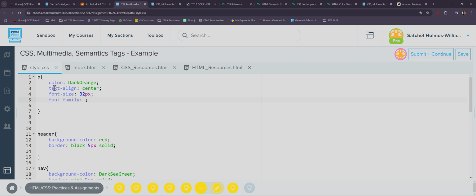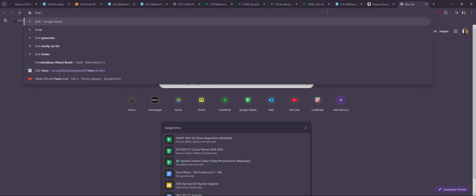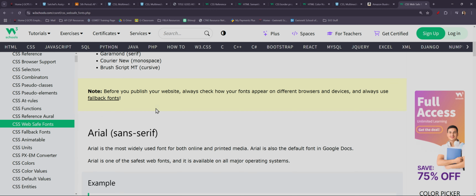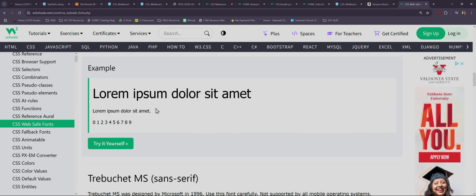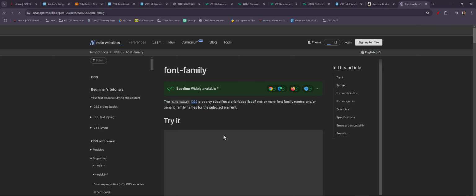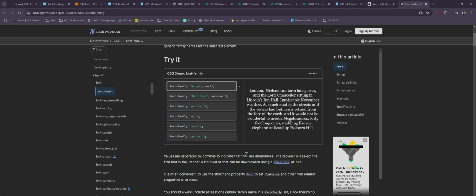Now, font family is not as easy as I would want it to be, but essentially, if you look up font family CSS list, a lot of times you will get a list of different font families that you can use within the font family name.